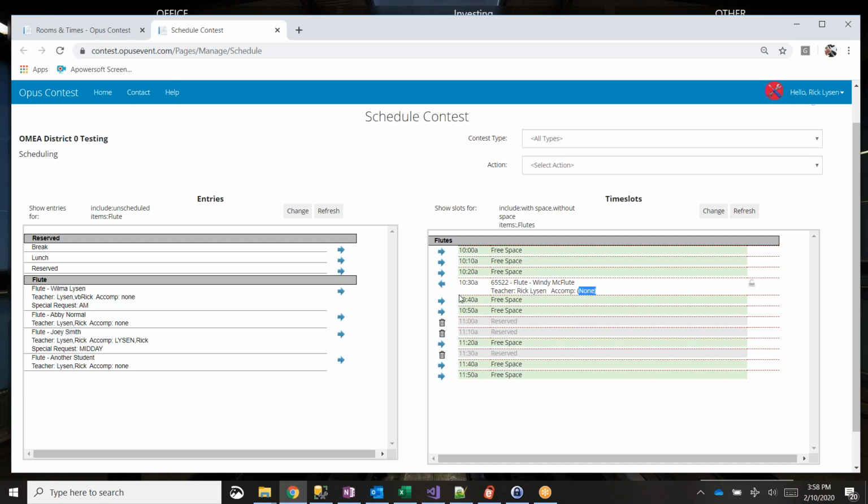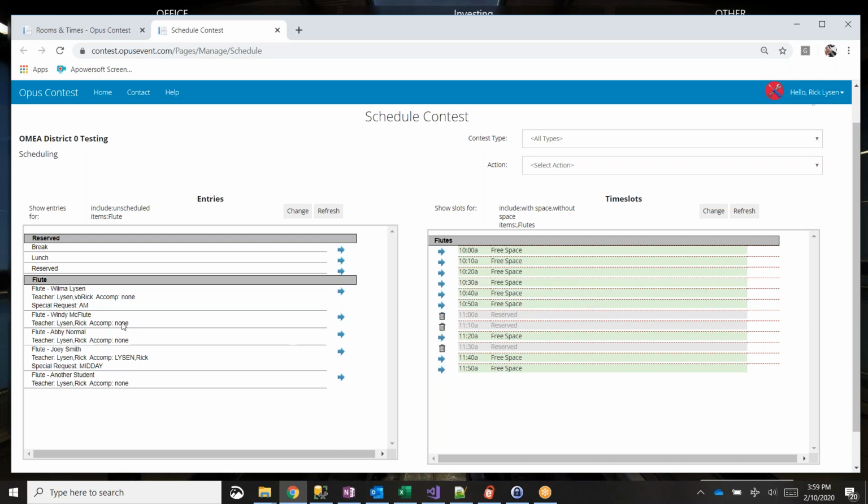in the flutes room. Notice that the arrow reverses. So now we can unschedule. Oh, and Wendy McFlute is gone from this side. To unschedule Wendy, we just click the left arrow, and Wendy McFlute ends up back over on the left-hand side.